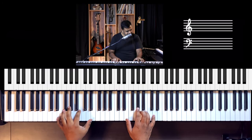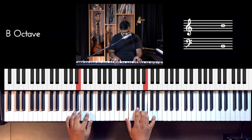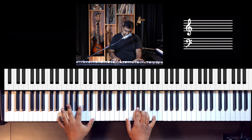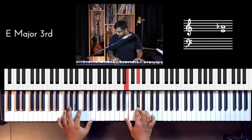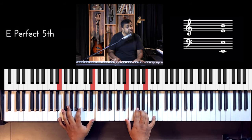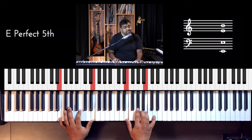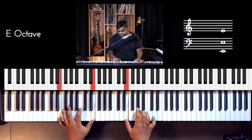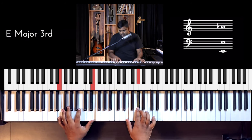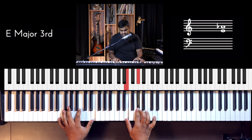If you're not getting the groove in the bass or the riff in the bass, you can do a simple pulse. One more time. Try to be able to sing the intervals: sa ga ma pa ni pa ma ga sa ga.